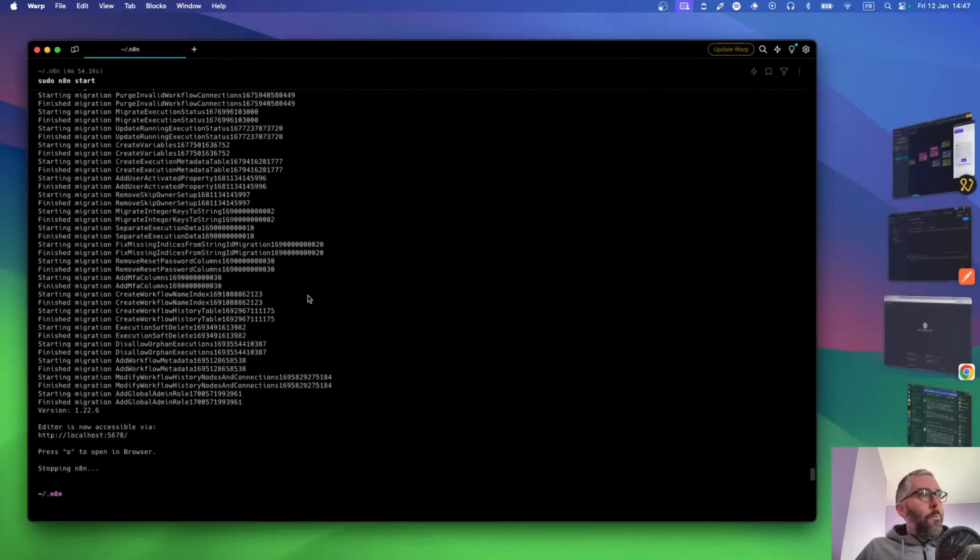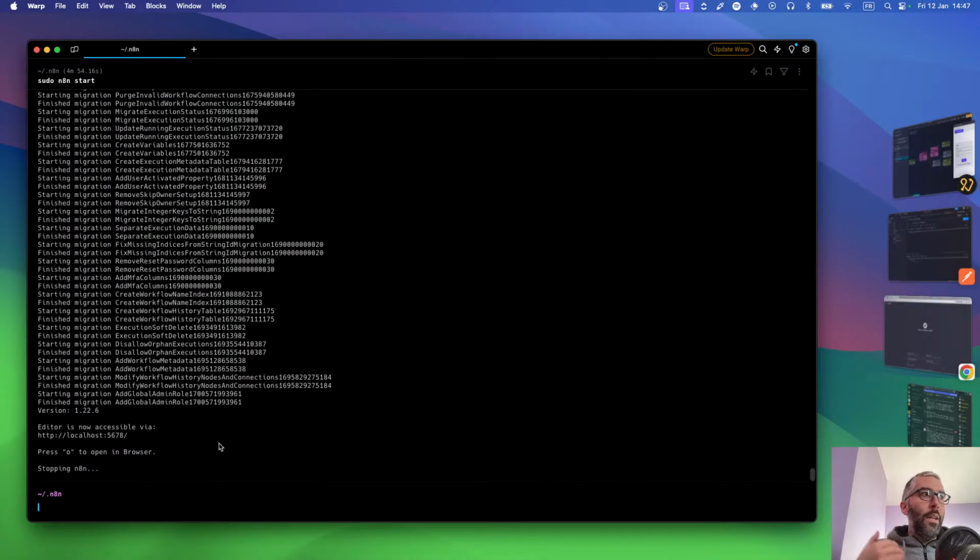Problem number one: I already had n8n installed on my computer before, but it was uninstalled, I guess, but it had saved the config file. So it thought that I had already set up the admin account. It wasn't just letting me in, it was saying, yeah, okay, this is your n8n, sure, but what's your username and password?